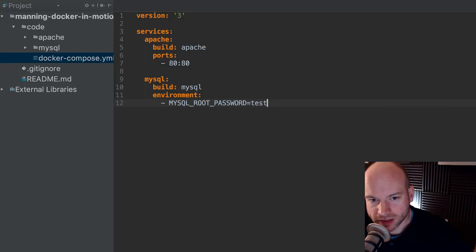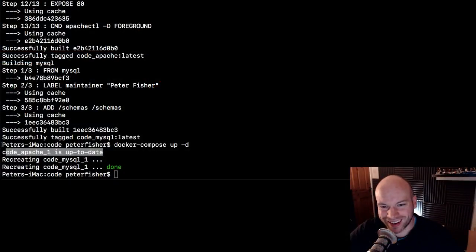So that's going to create our test root password. So if we go save, what I'm probably going to need to do is, instead of doing a Docker up, I'm just going to do a Docker build, because this is required in the build process. So we're going to do that, and there we go. So most of that was in the cache, which is great. So now let's do a Docker up again. So notice that the Apache one was already up to date. Oh, sorry. There we go.